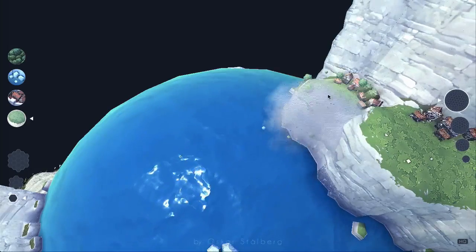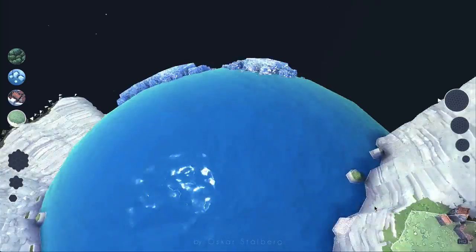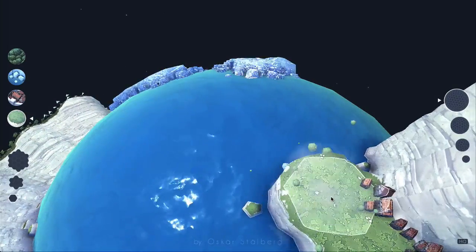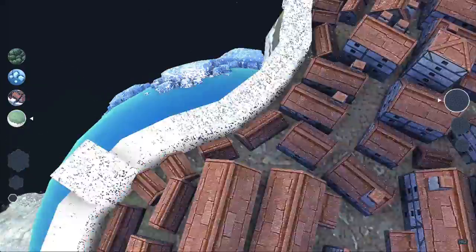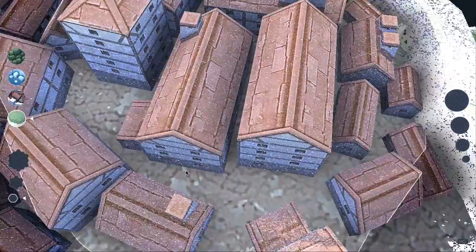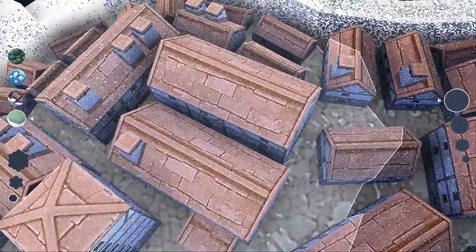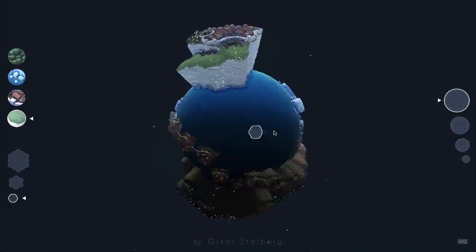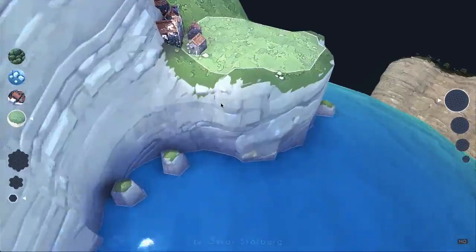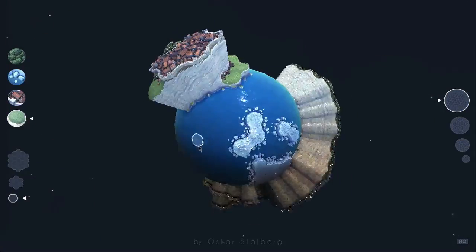Right. This is like the fisherman village down here, you could say. I don't know if it keeps going down. I think it is going down. I just can't really tell. Let's see if I can reposition this camera. Nope. How do you reposition the camera? I don't know how to reposition the camera. Do I have to rotate it all the way? I think we have to rotate it all the way. There we go. Okay. So, this is the fisherman village.